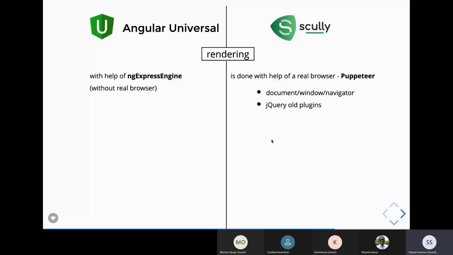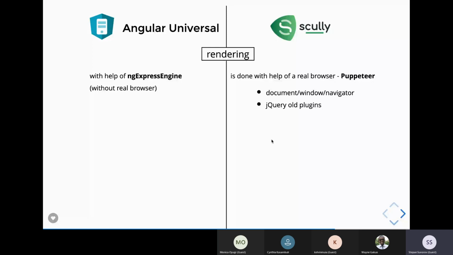For Angular Universal, if you already have an old project with old jQuery plugins, it will be really hard to set up Angular Universal there.